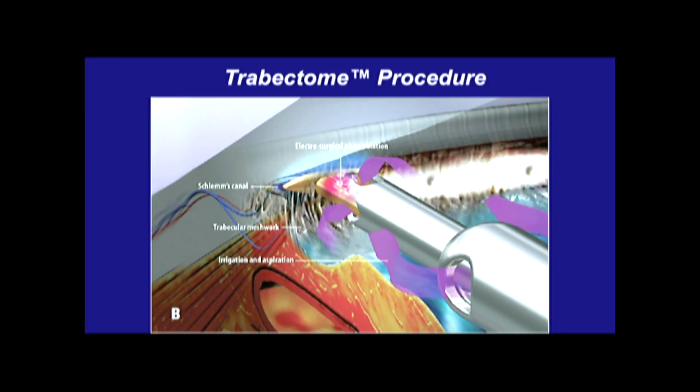Okay. And we do that by more or less vaporizing it inside the eye. And this strategy seems to work very well too. This approach also is FDA approved. And it's a little larger procedure, perhaps a little more traumatic to the eye. It may achieve a little greater lowering of pressure in the eye than the one I just mentioned. It's effective though, and we use it for select patients.